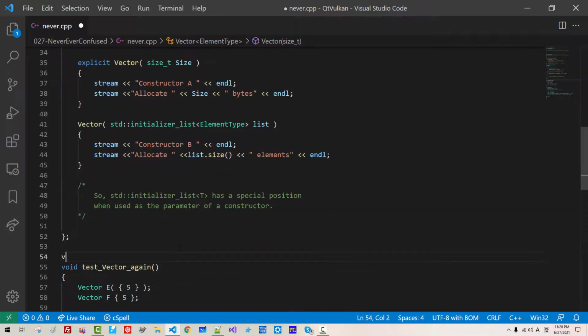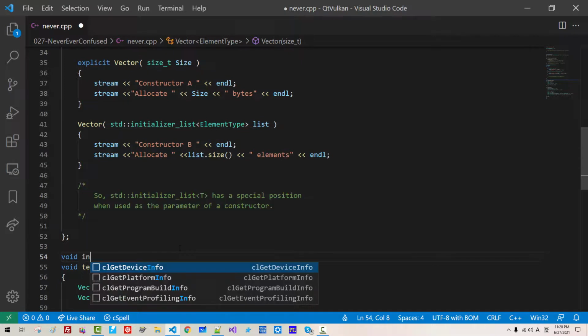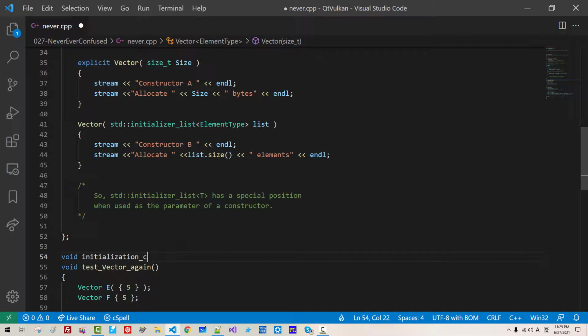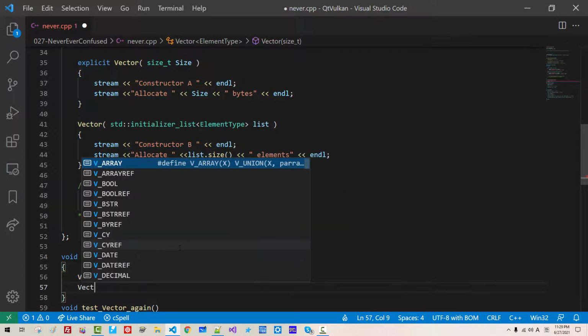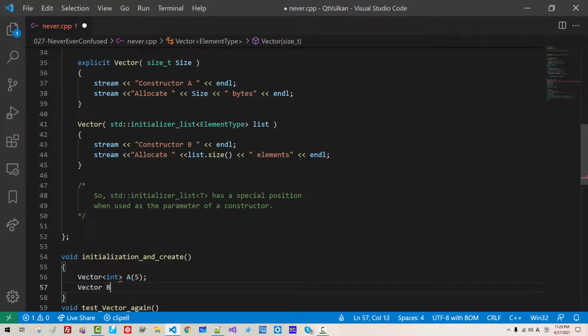Now for the initialization, create vector A5 int, vector B 4.0, 5.0, 7.0.